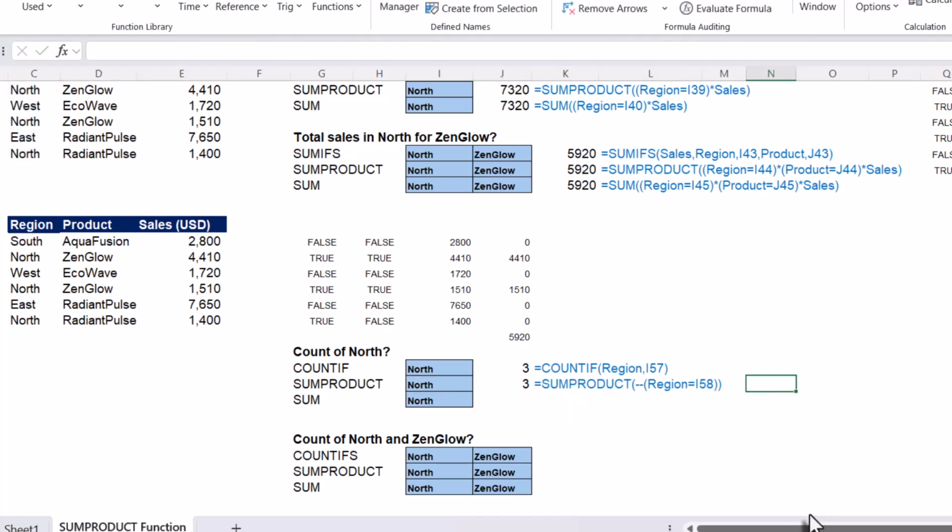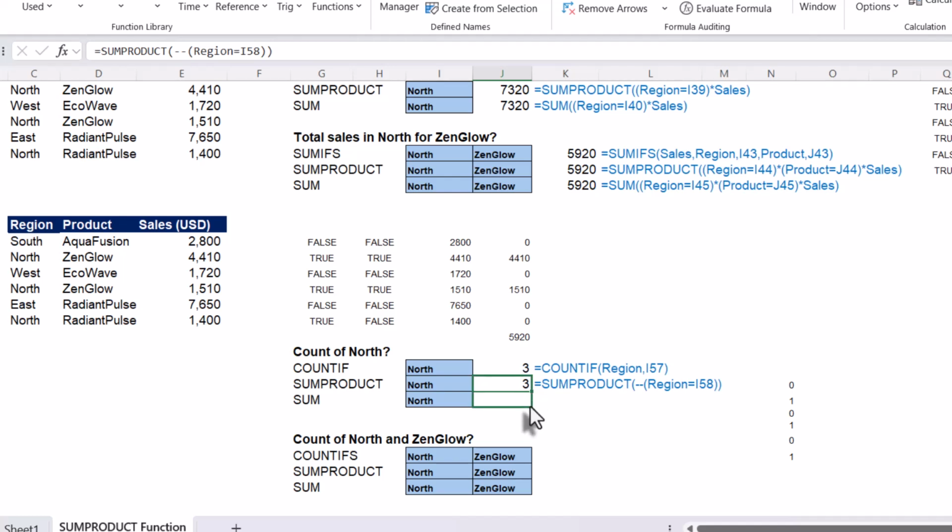I can even type it over here, equals minus minus and open bracket region equals north close bracket, and you see you get these zeros and ones. When you add all of this, it's 3, and that's what we got over here. So these ones and zeros get summed inside the SUMPRODUCT and you get the answer 3. So COUNTIF can be replaced with SUMPRODUCT using this method.